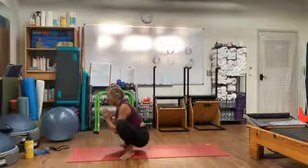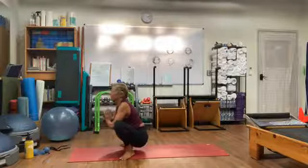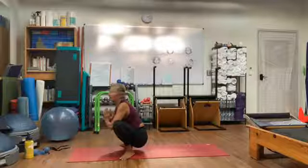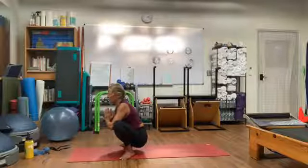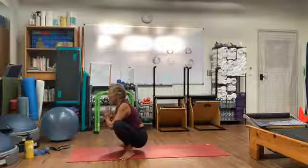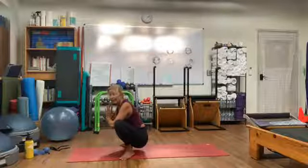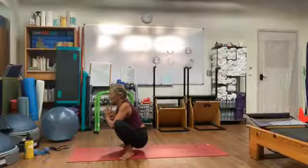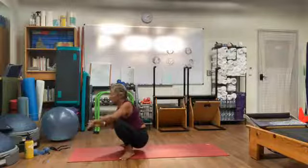And breathe and relax. Coming back to your dedication, your prayer, your intention, whatever that is for yourself, for your community, for your world. Breathe into that thought. It's okay to have one just for yourself. That's okay. We all need it. Just breathe in. Nurturing oneself is so important. Go ahead and go to seated, okay?